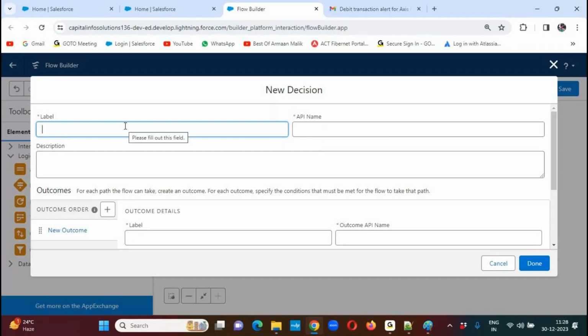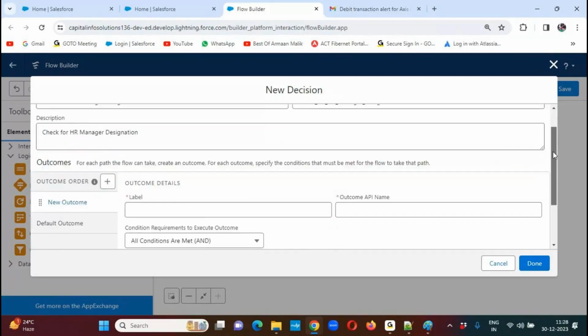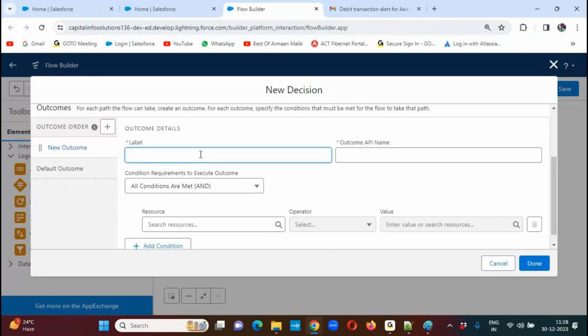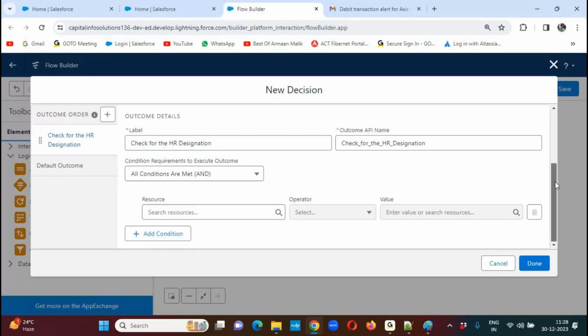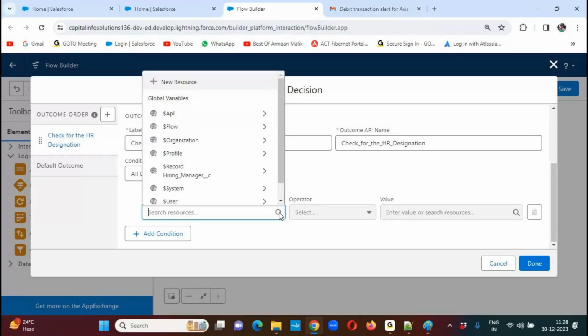I would like to check for HR manager designation. Check for the HR designation. What is the condition you want to verify? We can specify that here.